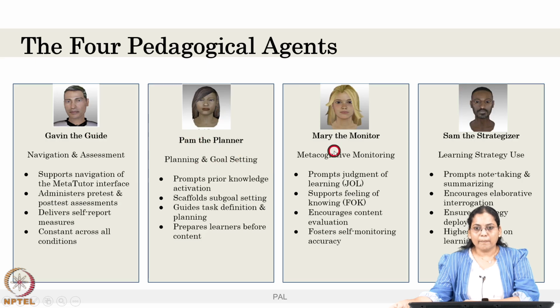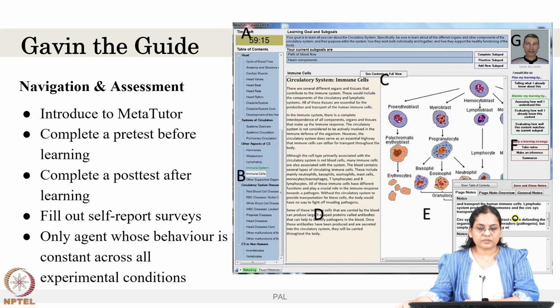The third one is Mary the Monitor. Mary the Monitor helps in metacognitive monitoring. It means that it helps learners to assess their learning understanding. Sam the Strategizer is the agent which helps in learning strategy use. So we'll see these pedagogical agents one by one.